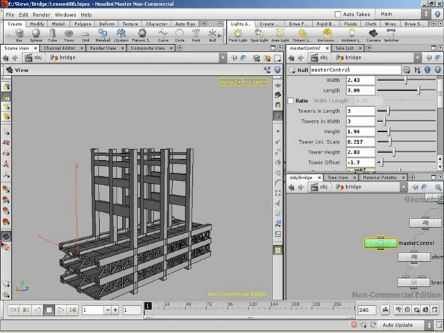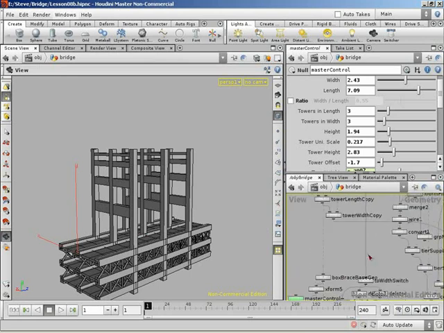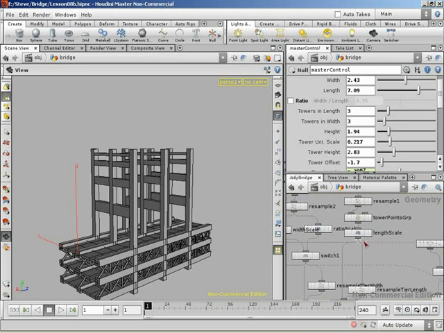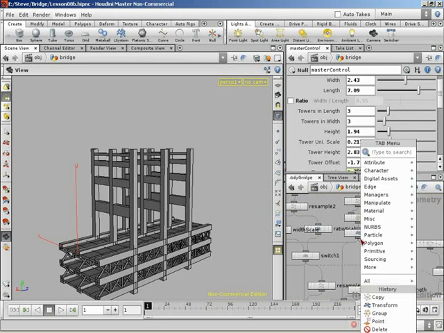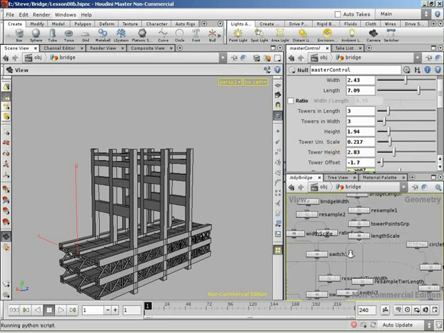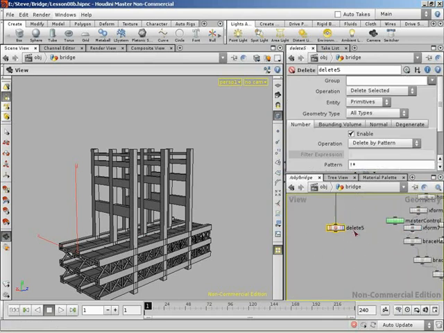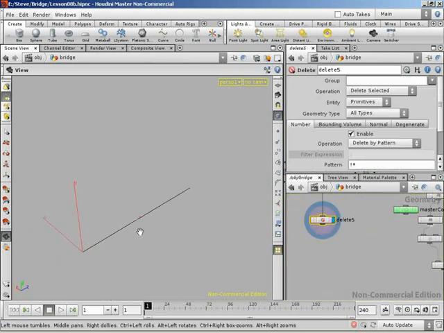Okay. So first thing I'm going to do is branch off from our length curve. Let's find the length curve, and branch off from this scale here with a new delete node. Let's bring this down over here. So currently, if we look at points, we're dealing with the number of towers here as represented by the points, and we're dealing with the total length.